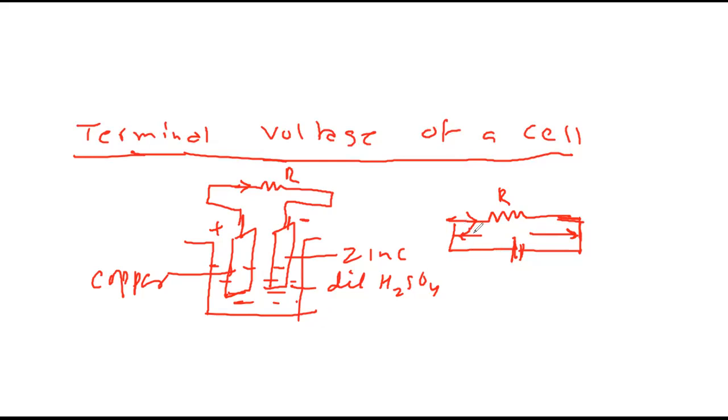So when current is drawn from the cell, that is when the circuit is closed, the potential difference between the electrodes of the cell, or we can say indirectly across the resistance, is called the terminal potential difference. So the open circuit voltage was EMF, and the closed circuit voltage across the terminals is called the terminal potential difference. It is usually denoted as V. This is EMF E, and the voltage across it is denoted by V. Please draw this diagram, then we'll write the explanation.